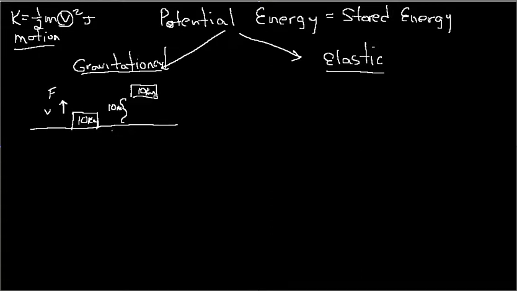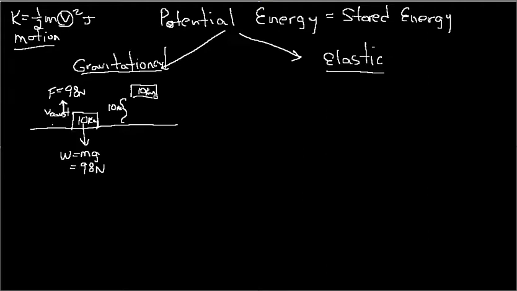Now I did some work on the object, didn't I? And if we know the object's weight, which we can always calculate, the weight of any object is always mass times the acceleration due to gravity. In this case, we know this number already. It's 98 newtons because mass is 10 and little g is 9.8. So 10 times 9.8 is 98 newtons. So that's the weight. And if we're going to lift it at a constant velocity with a constant force, you know the force that we're going to be picking it up at is exactly 98 newtons. Then we will have a balanced system, and I'll be moving at v constant.